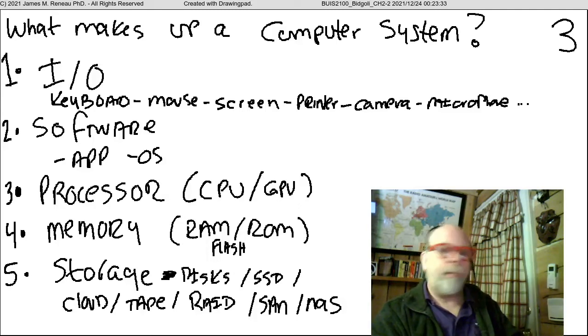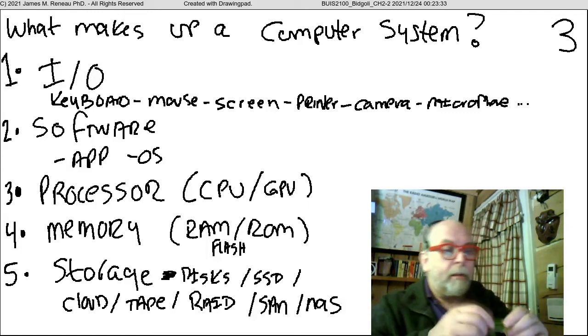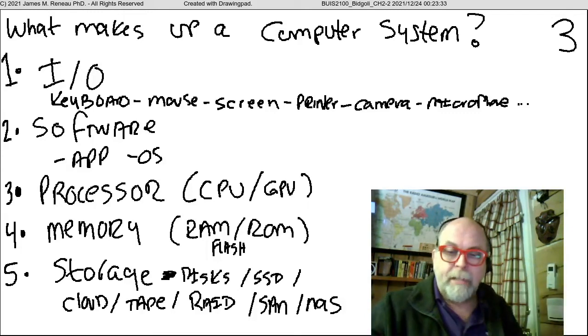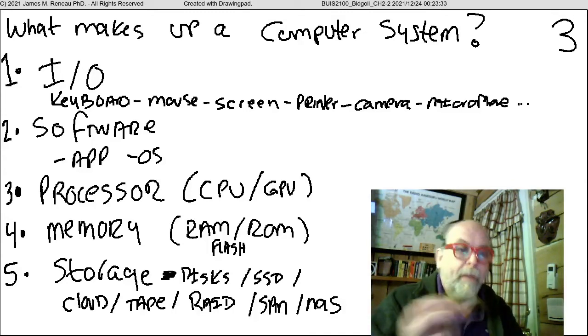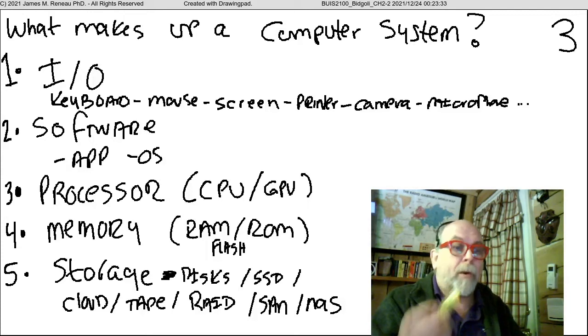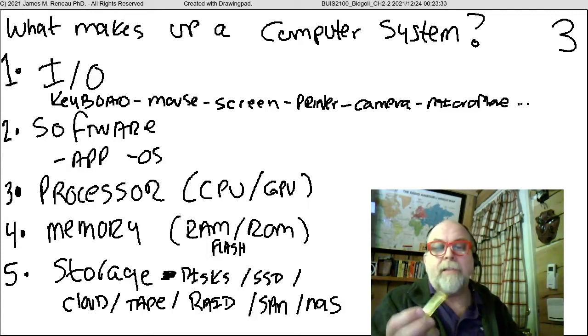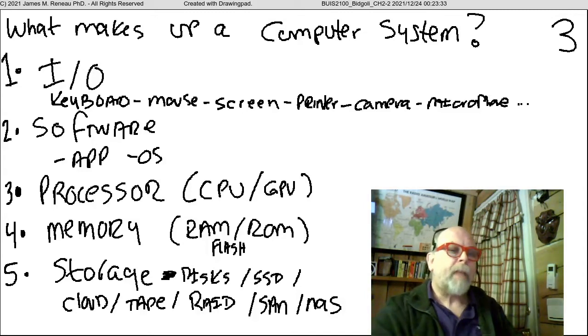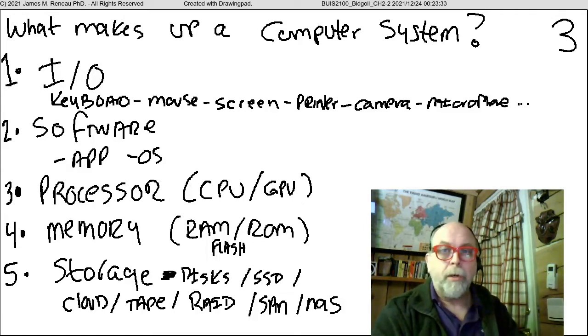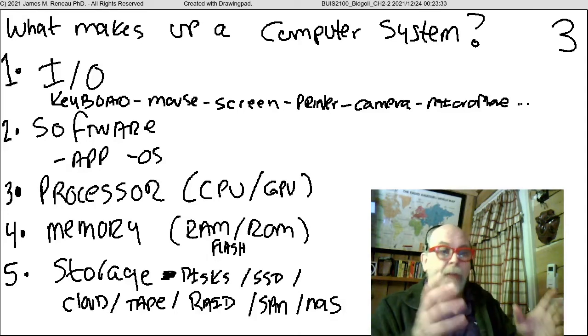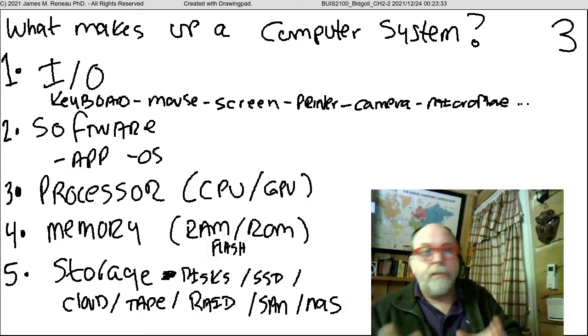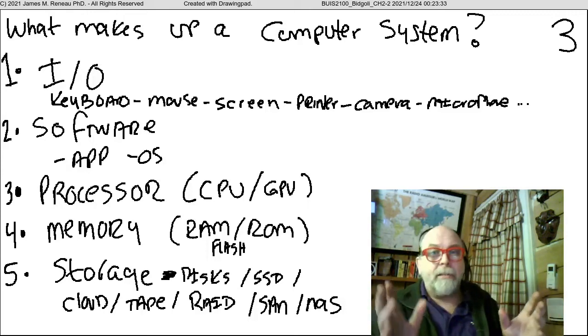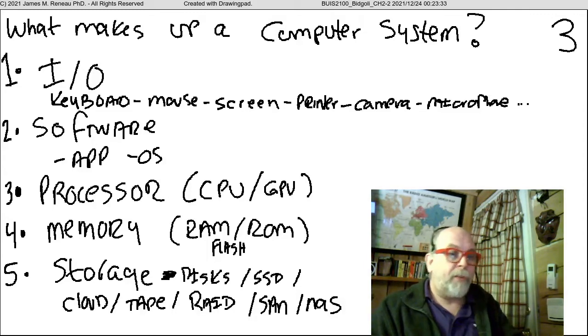There's a special type of memory called flash memory, and we're all familiar with a little USB flash stick like this one that lets us store data, unplug it, remove it from power, and then modify the data. This is kind of a cross between RAM and ROM. It's called flash memory. And the fifth part of a serious computer system is storage, because we need it to store the applications, the data, the databases, the videos, the sound, all of it, the settings, and all of those things from when we turn it off and turn it back on again, or when we use it or when we don't use it.